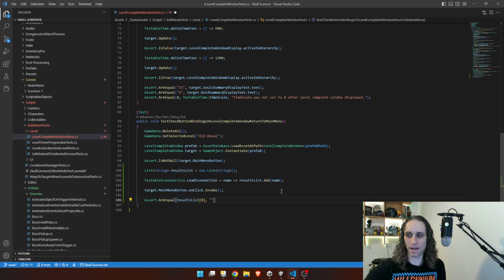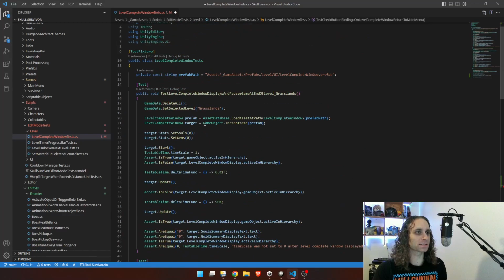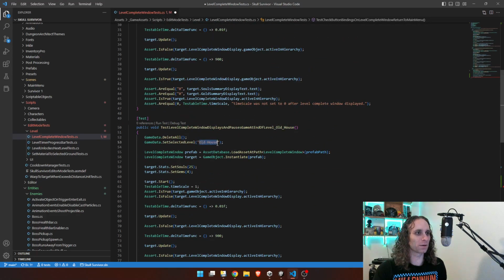We want maybe the next level. Oh, yeah, we could do grasslands, and then we'll see old house be the next level. So grasslands, we're going to just copy old house.